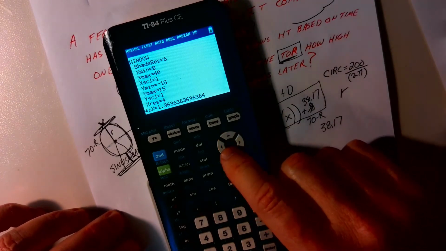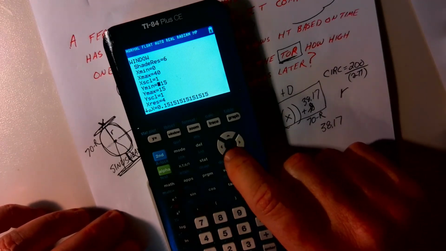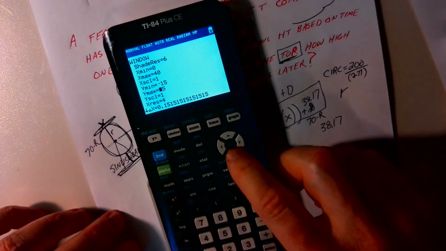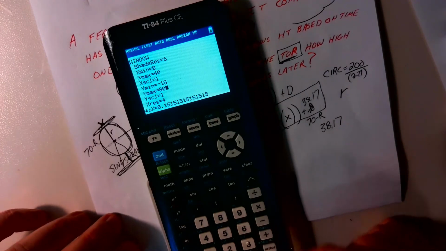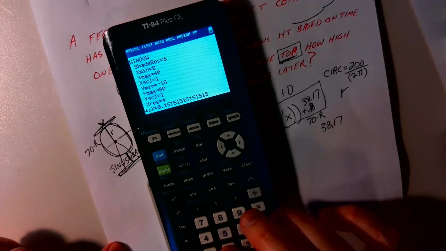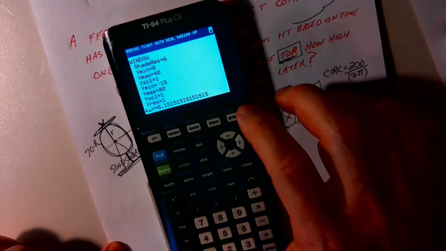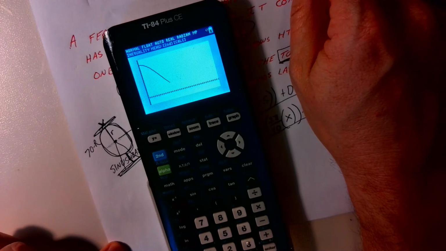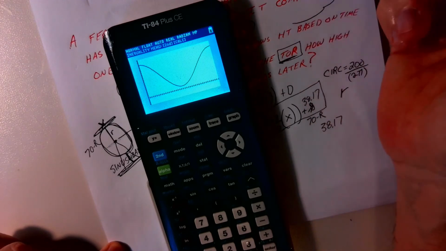And then y min and y max. I usually like to go below the ground just so I can see it. And I'm going to do 80 for the height. Okay, ready, set, and cross your fingers. I'm going to change the res back to 1 because I do want it to be a nice, pretty graph. And it looks like that is showing the height of the person as they go around the Ferris wheel. I'm feeling pretty good about this.